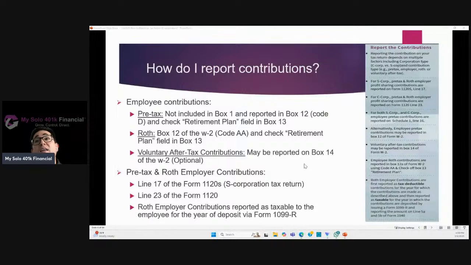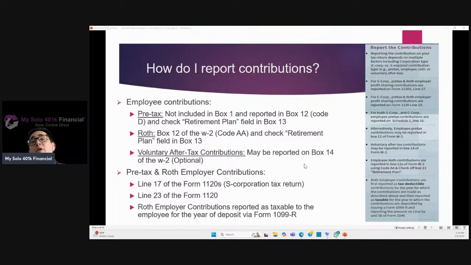So any gains on the investments made once the money's in that Roth Solo 401k account will be tax deferred. And if the person withdraws the money from their Roth Solo 401k as a qualified Roth distribution, meaning they've had the account for at least 5 years and they're age 59 and a half or older, they'll be able to take out those gains totally tax-free.